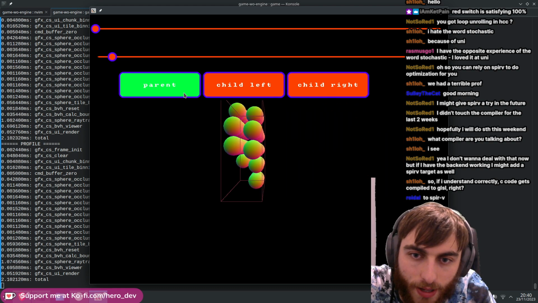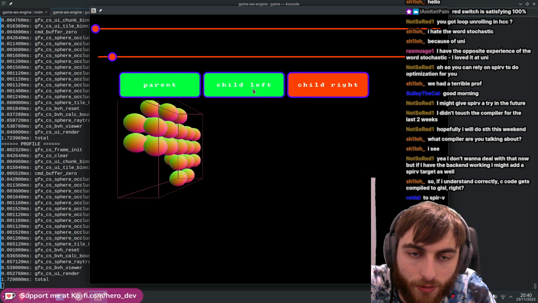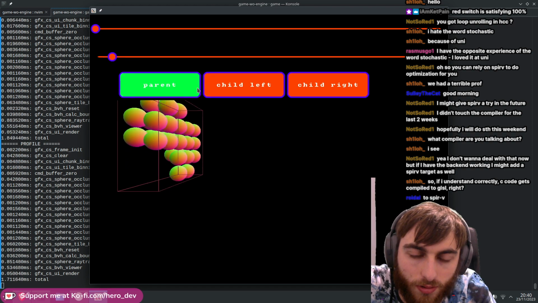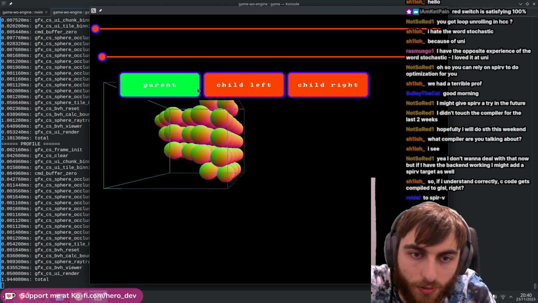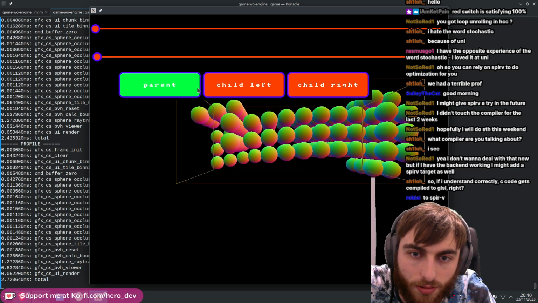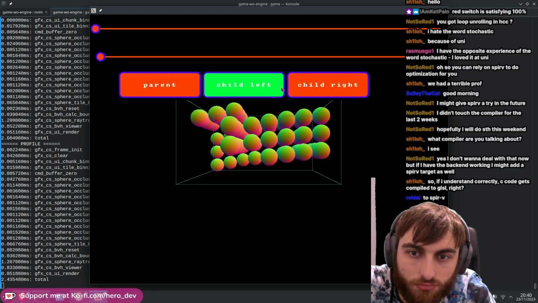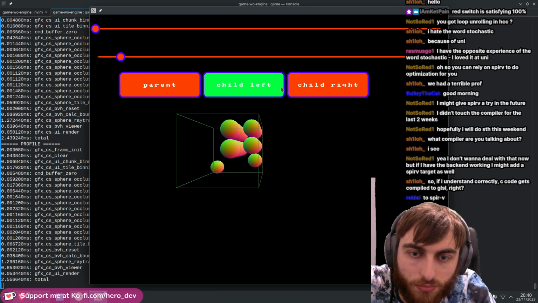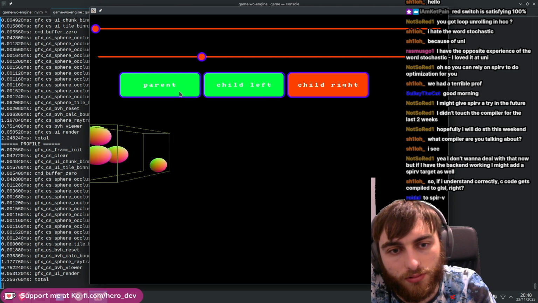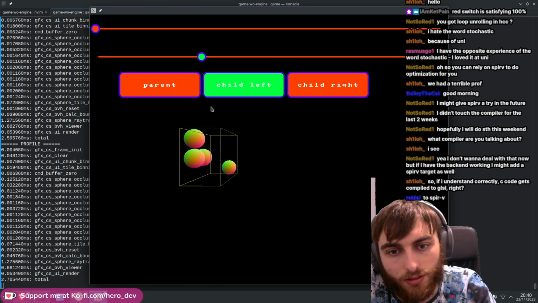Right, that just went back. The parents went back there. Pretty much. And it went wider, okay. Okay, it's looking kind of okay.